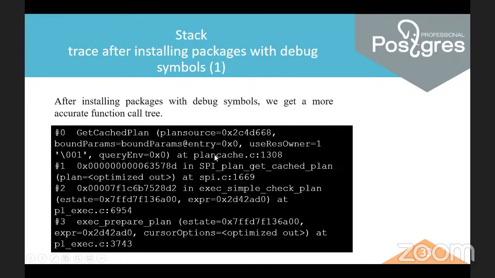We can see parameters. We can see the source code file name. We can see the line number where the function was called. And it gives us the right place to find the problem's origin. And in this case, it was a memory leak in the function GetCachedPlan. And our developers fixed it. When we sent this patch to our customer, they said that they haven't encountered this problem anymore. And without this technique, we would never be able to find it.